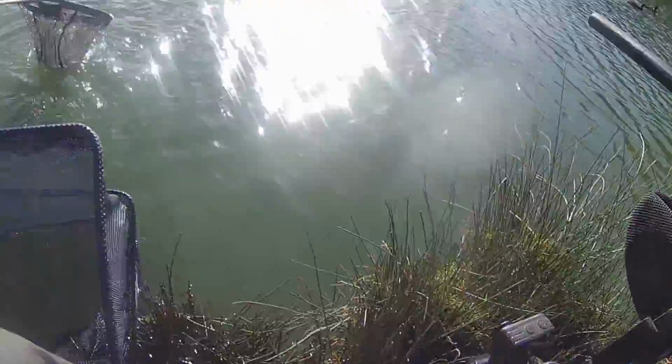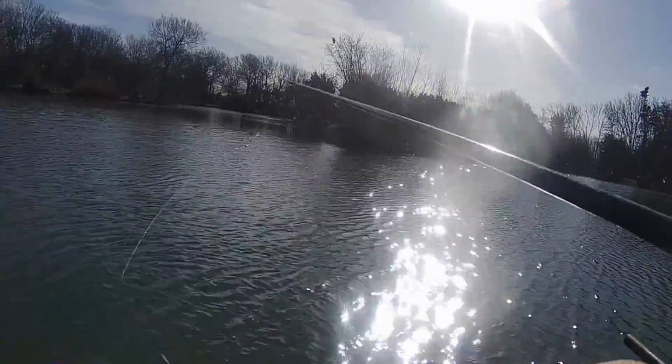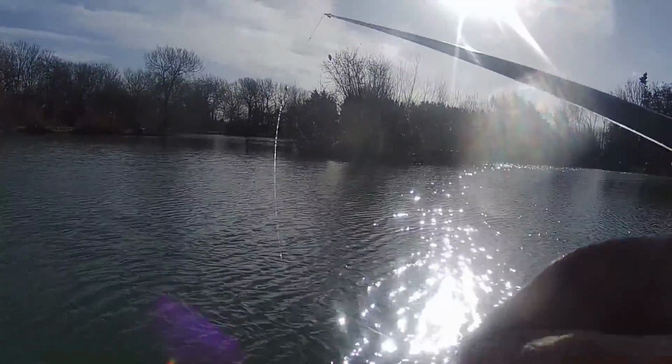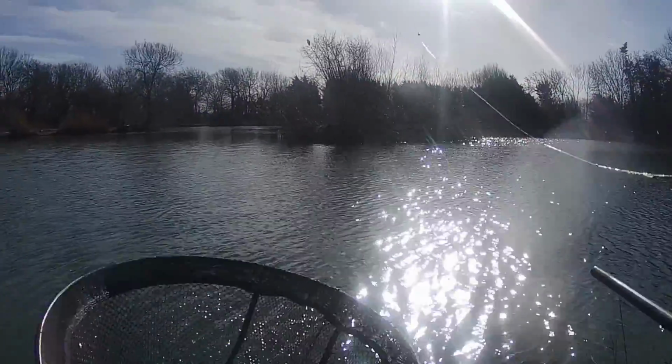Nice to turn my camera on and see something. So, bite. That'll be my 5th one of them now. First one was a little bit bigger, and one of them's been a little bit smaller, so they're averaging sort of that stamp, which is, you know, a nice stamp.